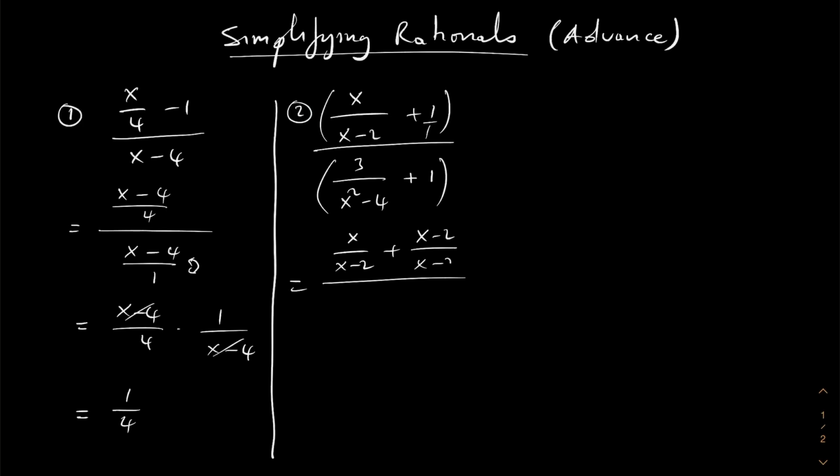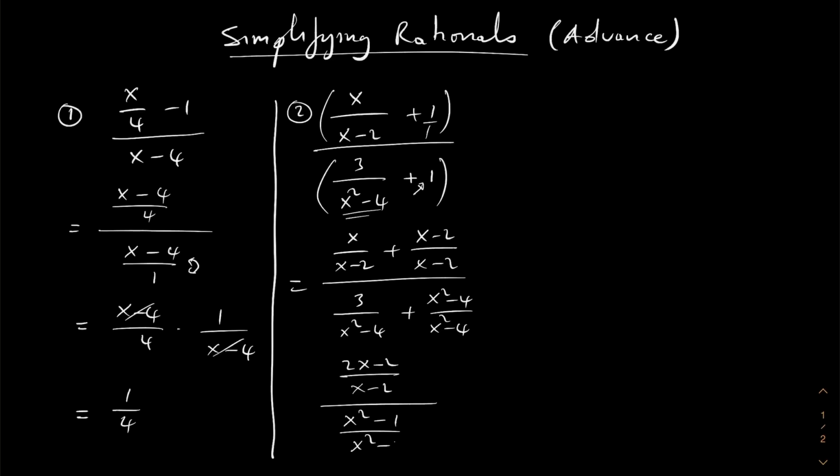Divided by, looking at the bottom part right now, you're going to realize that, again, 1 is sitting here by itself, so it's missing x squared minus 4 for this 1 to have the same denominator. And so you're going to add it there, and you're going to have 3 divided by x squared minus 4 plus x squared minus 4 divided by x squared minus 4. So you're going to have 2x minus 2 divided by x minus 2 on top, and on the bottom you're going to have x squared minus 1 divided by x squared minus 4.